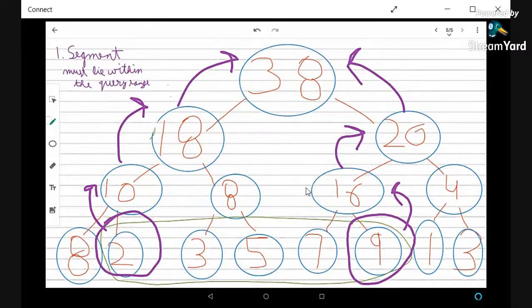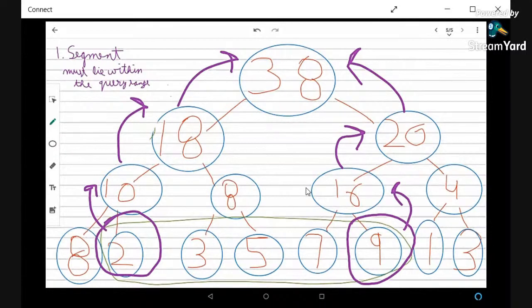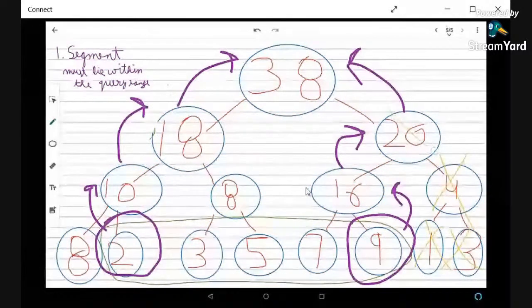Now what this means is, if there is some element that is outside the query range, for example this 20, this is not lying completely within the query range, because there are some elements that are outside the query range. So I won't add this element, because if I add it to the answer, then I'll have something extra, and I don't want anything extra. So this won't be added, this won't be added, this won't be added. Actually, we're not even visiting that, but this and this won't be added. Okay.